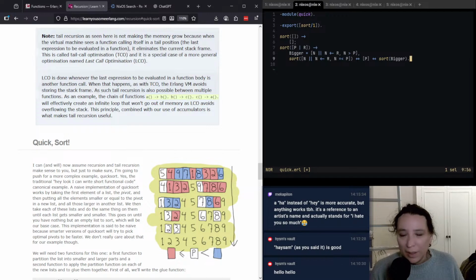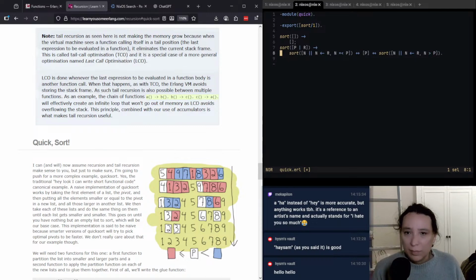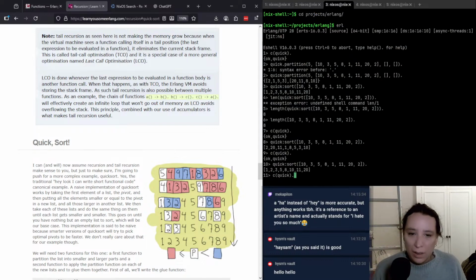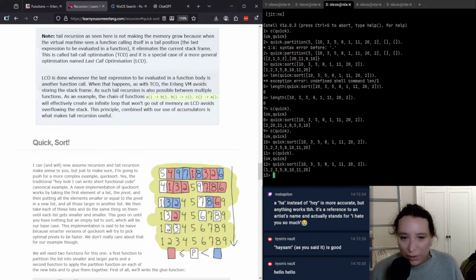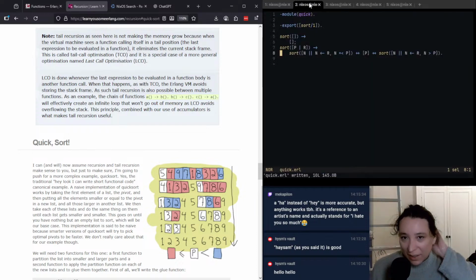And we can do the same thing here. And now we recompile and we run Quicksort. It still gives us the right answer. So it's kind of like a shorter function.